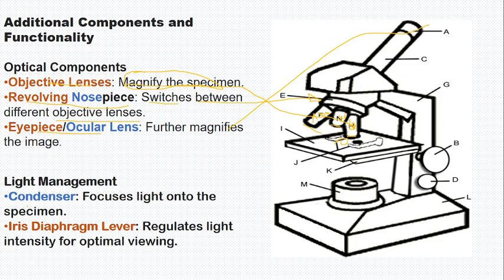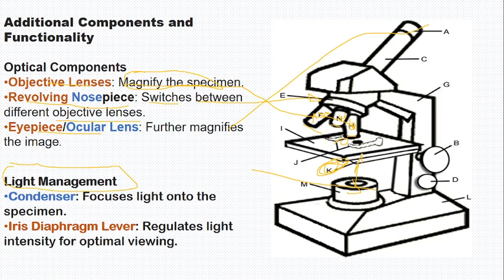Okay. So let me come to the parts which are responsible for light management. Here this K is usually called the diaphragm. The diaphragm means light comes and hits the mirror, and it reflects automatically into this diaphragm.